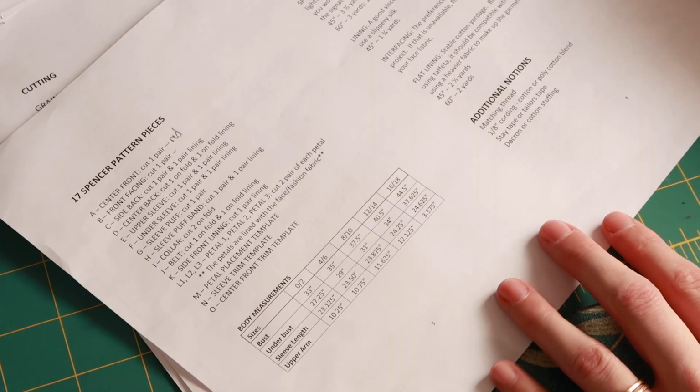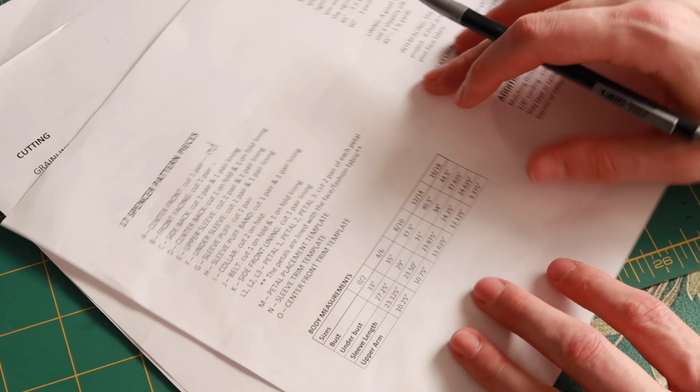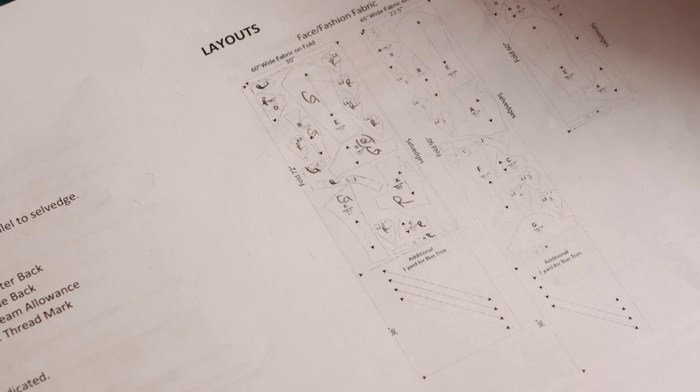This project was really hard for me to interpret, and I had several friends who were making it along with me, and I had watched several videos about it, and I have made several outerwear garments of this style and cut before, so I can only imagine what a beginner would feel upon reading some of these instructions and having to make heads or tails of them. This is not in any way an indictment of the people who created the costume. This is just not what they do professionally. They do not write instructions for patterns for public consumption.